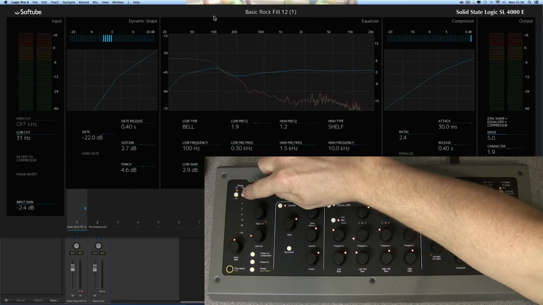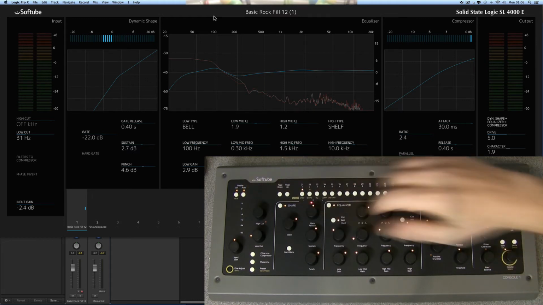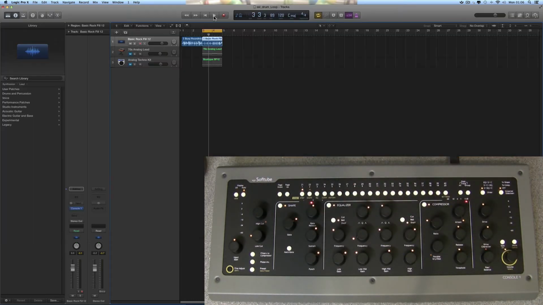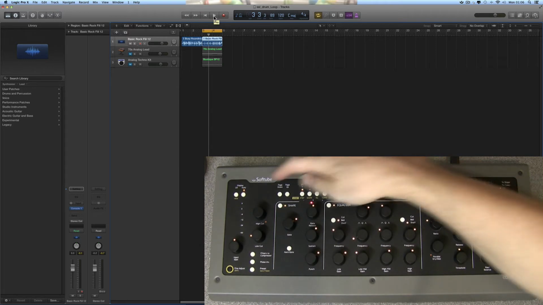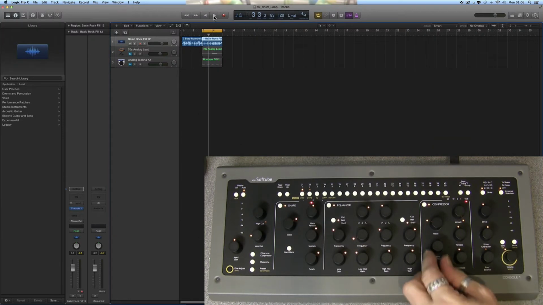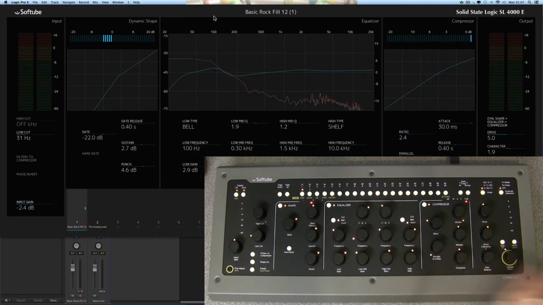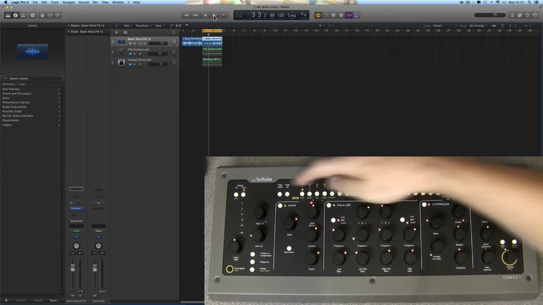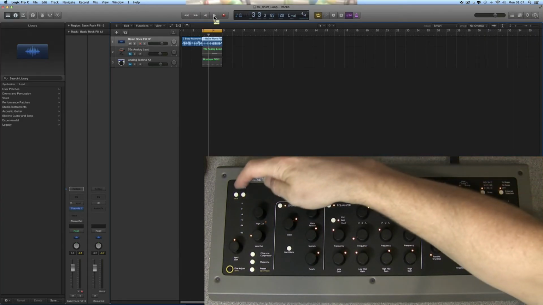So if I set this to auto, the light lights up above auto, and then after the default 4 seconds, the on-screen display disappears. Bring it up with the on button, after the default 4 seconds, it disappears. Tweak a parameter, it pops up, after 4 seconds, the default, it disappears. All right, let's just turn that auto off. But I can change that if I want.